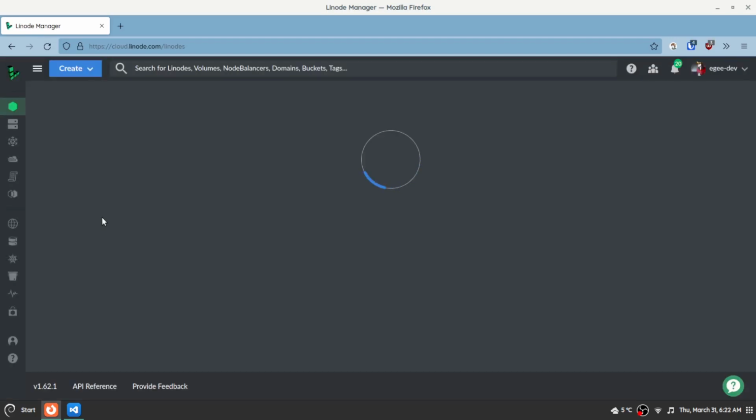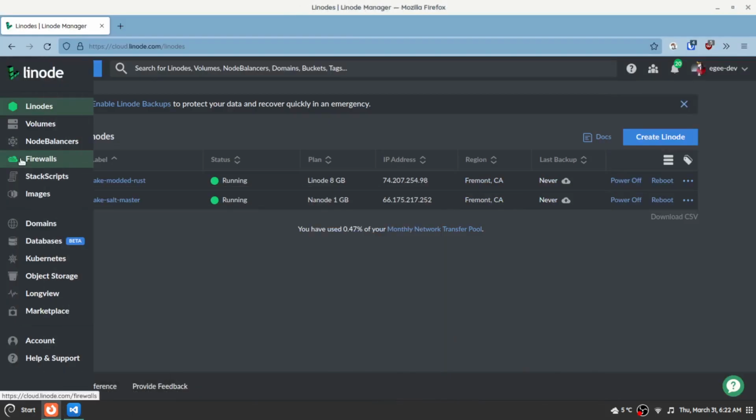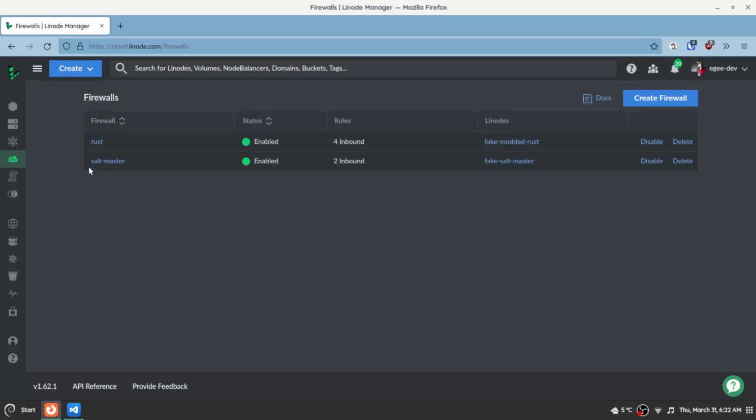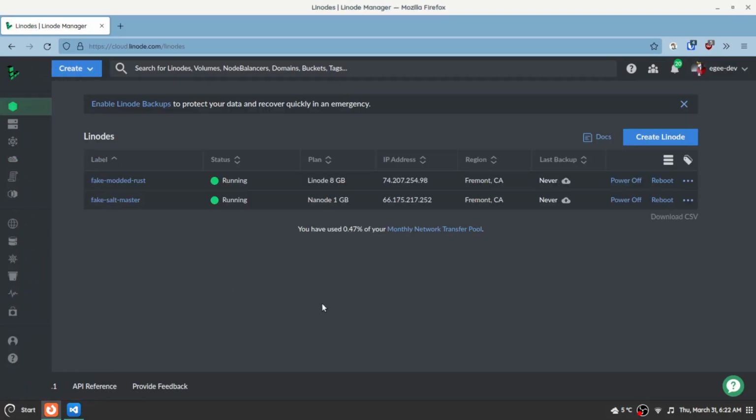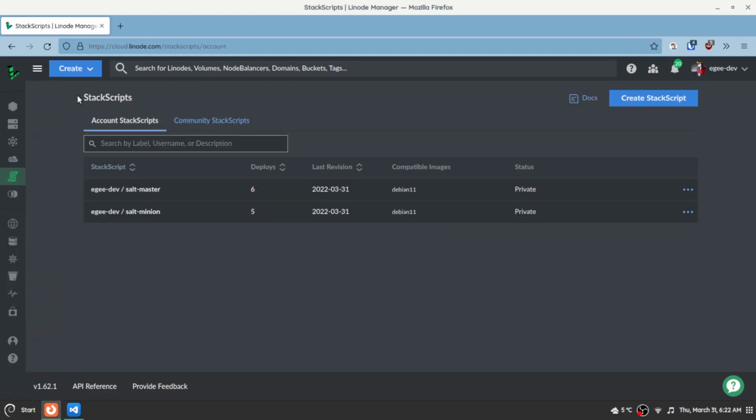So going into the Linode manager, we see there are two servers running now. The apply just finished, which means we also have firewalls, and there they are. And this was all provisioned with Terraform. So I'm going to give it a couple seconds, or a couple minutes actually, before I do anything with this, because of those cloud init scripts, which are located here. Linode calls them stack scripts. Vultr has the same thing. I don't remember what they're called, but I think probably every cloud environment VPS provider has init scripts, because sometimes you need to do stuff on the instance before it is fully up and running, like seeding Salt.